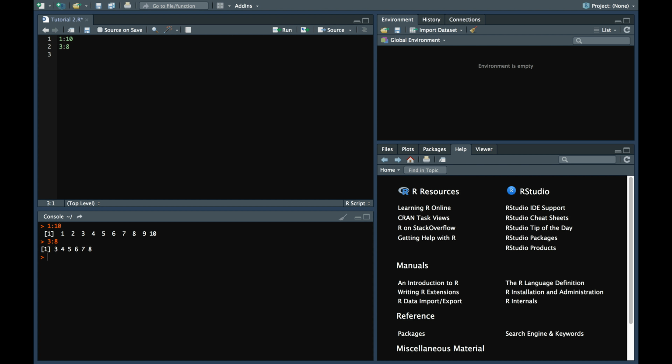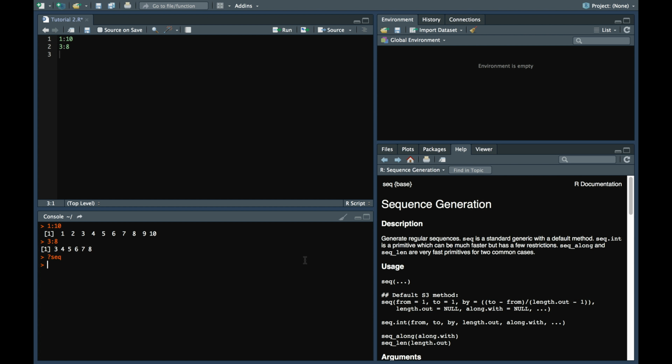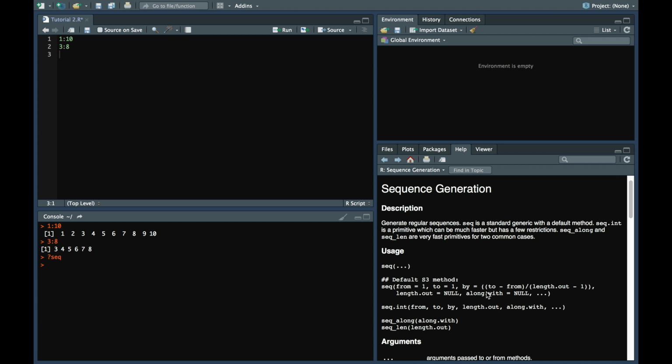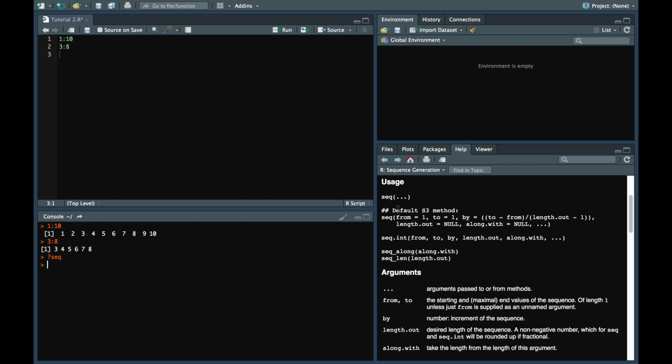So let's get into the sequence function. First, let's read the documentation of sequence. Okay, so it reads as generate regular sequences, and if you check the parameters which go into the function, the first one is the from parameter, so from where you want to start the sequence. The second is the to parameter, till where you want the sequence. The third is the by, which is the increment of the sequence, like how you want to generate the sequence, right? For now, this information is enough. Let's generate some sequences using this sequence function.